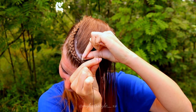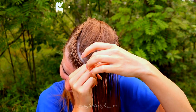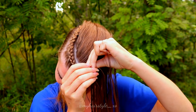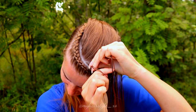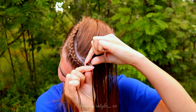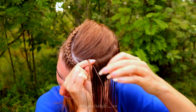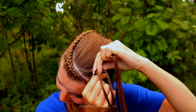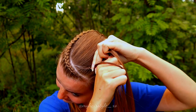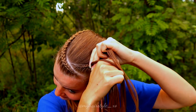Also, this time I add hair only from the other side, so the braid will be curvy and it will follow the part line. So left under, add hair. Right under, left under, add hair. Right under, left under, add hair. Keep on repeating this pattern until you have braided the whole section in.